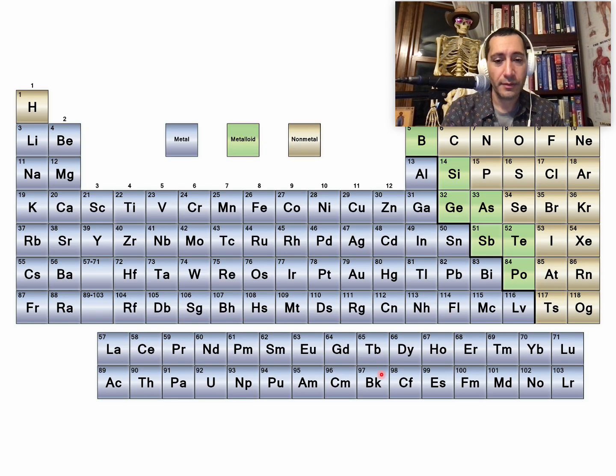Okay, this particular slide is just showing how all these blue atoms are metals and how the brown are nonmetals. You got potassium, calcium, magnesium, sodium, lithium, beryllium. These guys, iron, cobalt, nickel, copper, zinc, these are metals. The ones over here, you got carbon and nitrogen and oxygen and sulfur, and these are nonmetals.